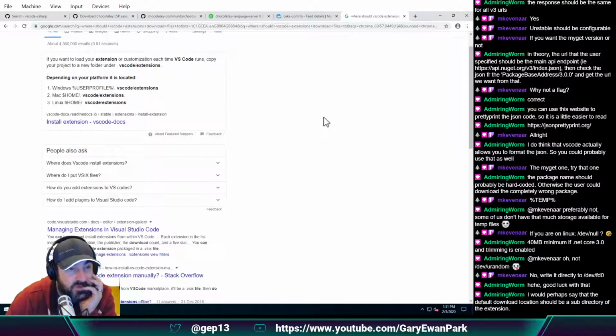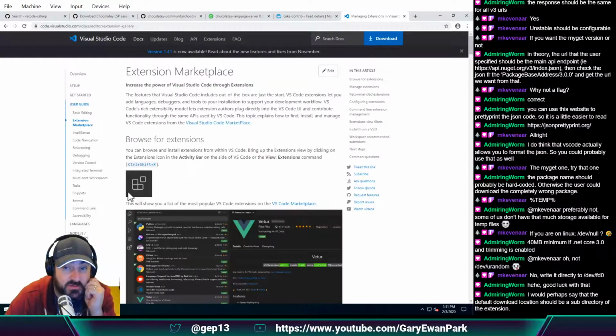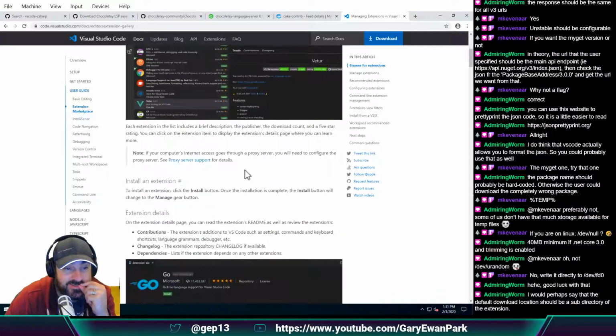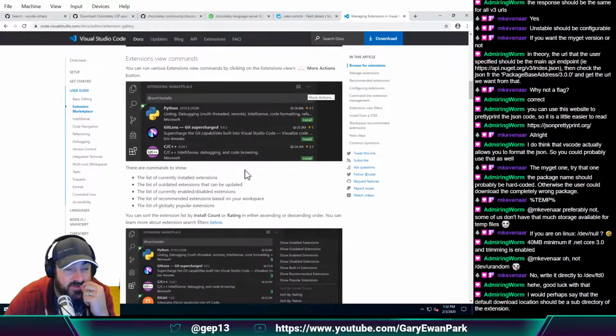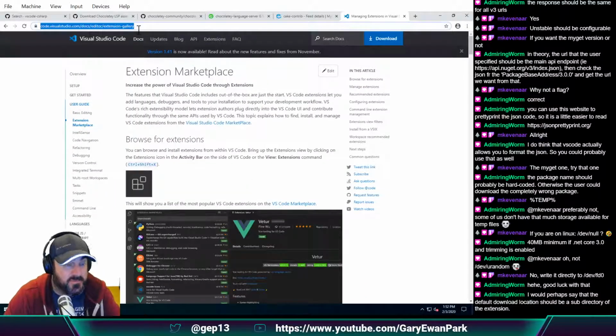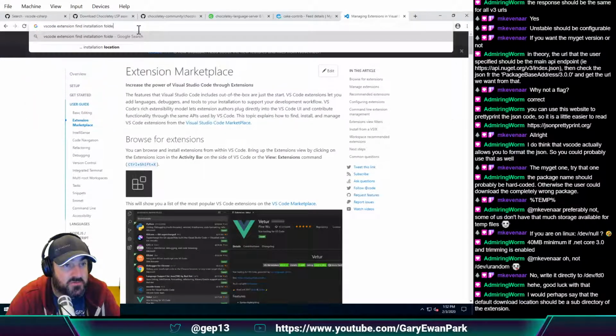So I don't disagree with that. How do I find out where that is? Are there helper methods within VS Code that would tell me where that is? And if so, what are they? VS Code extension, find installation folder.